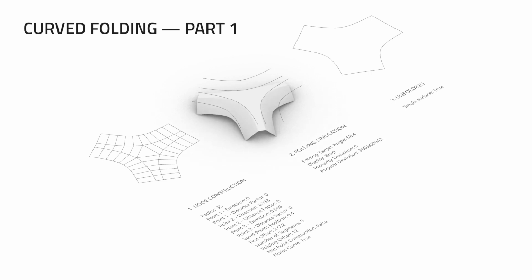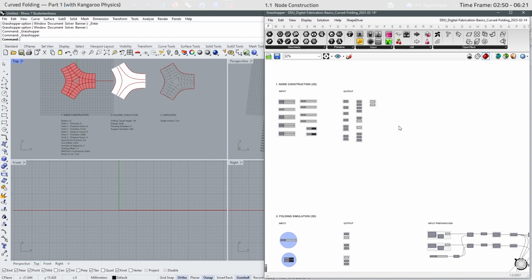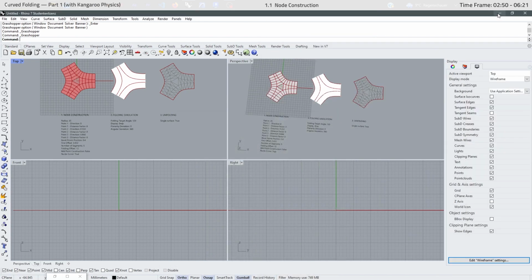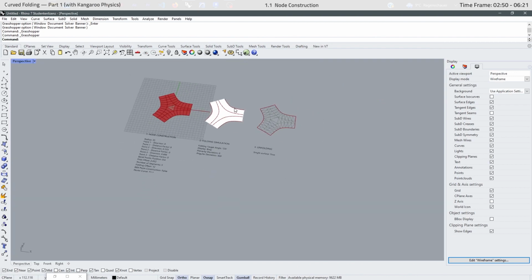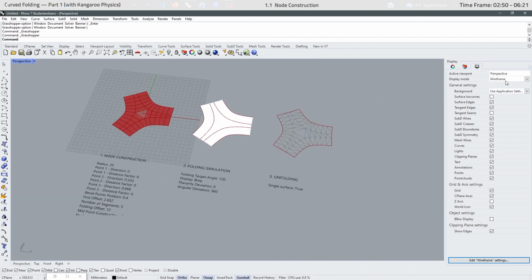So we start directly in the Grasshopper file for task 1, which we prepared for you, and it should look like this. And we can close or minimize Grasshopper and go to the perspective mode and change the display mode to, for example, Arctic.